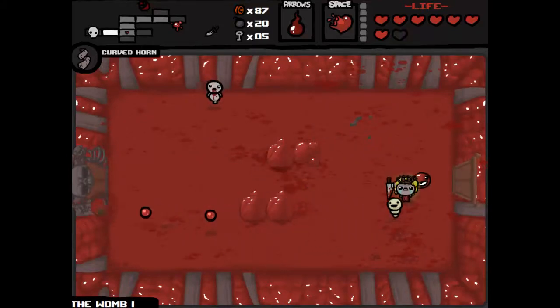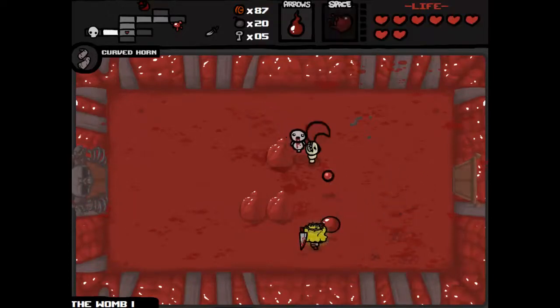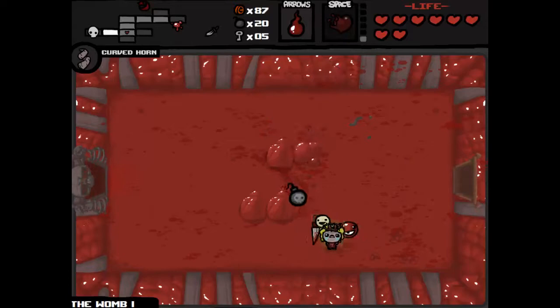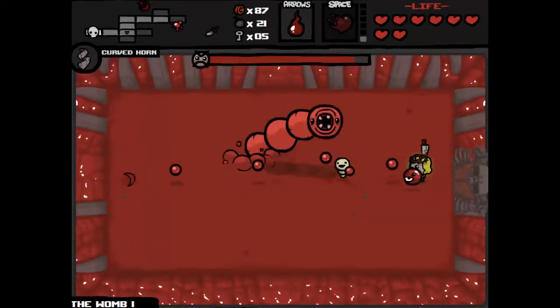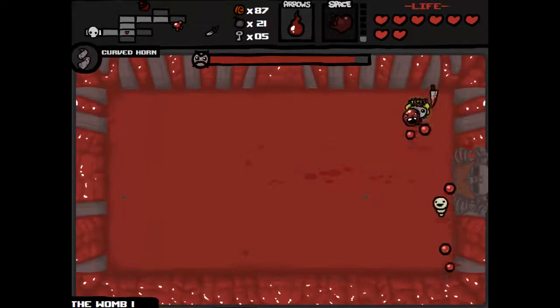Beggar would be amazing just because I have, you know, 87 cents and absolutely nothing to spend it on. I would take a beggar in this situation. Alright, boss time. I don't think there's really anything else on this floor that I want to do. So, of course it's Skolex, because Skolex is a jerk.